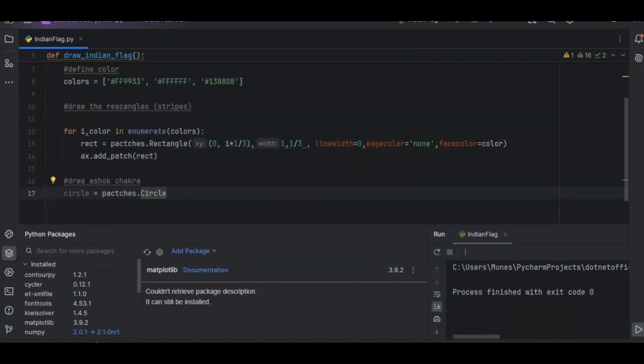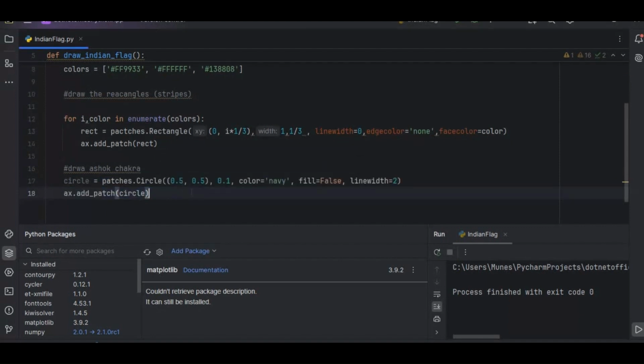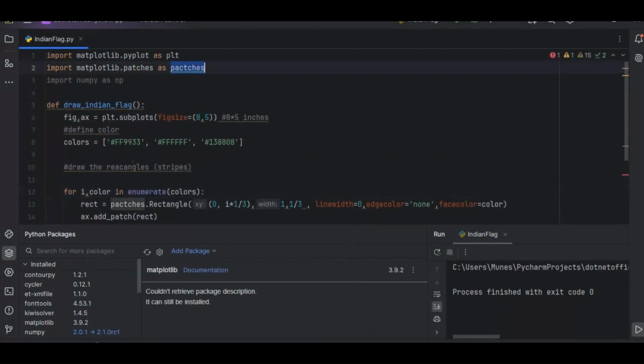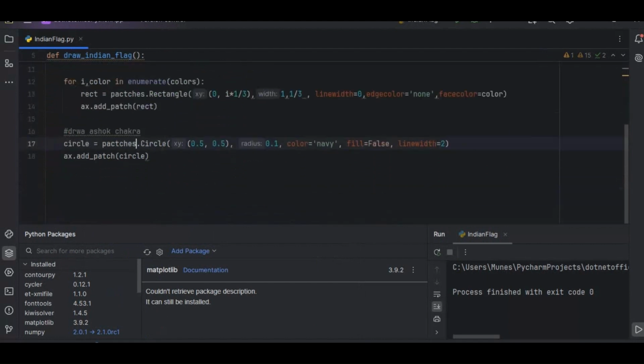Here also we have to give the logic. I already have it, so to make it fast I'm just putting it. Let me take this variable name, and here I'm giving this logic. Here you can see it is similar to above, like what kind of radius we want and what color we want, and all these things I have already designed.